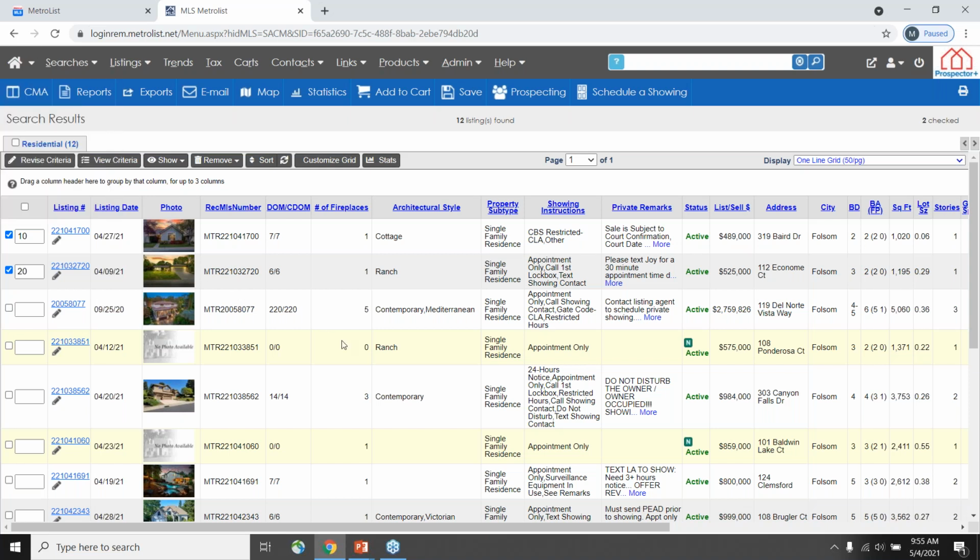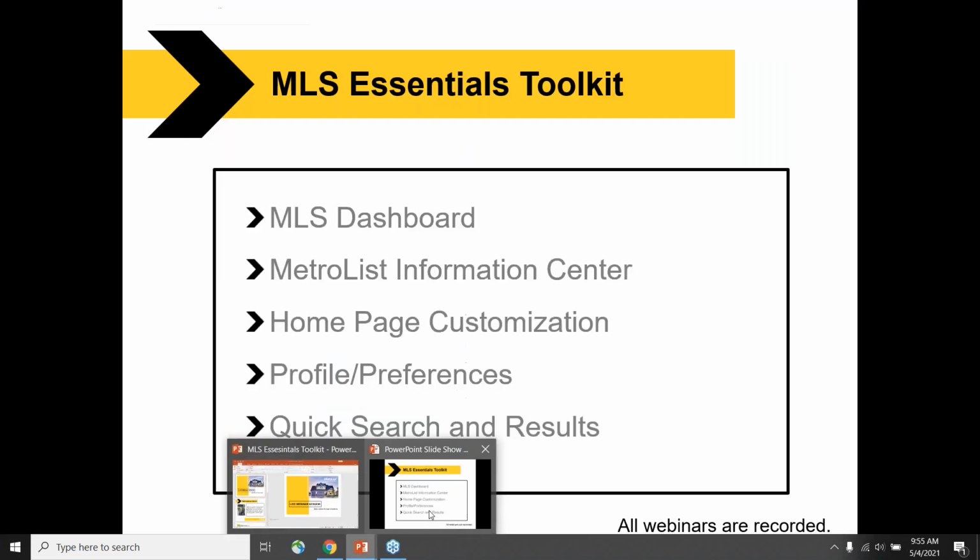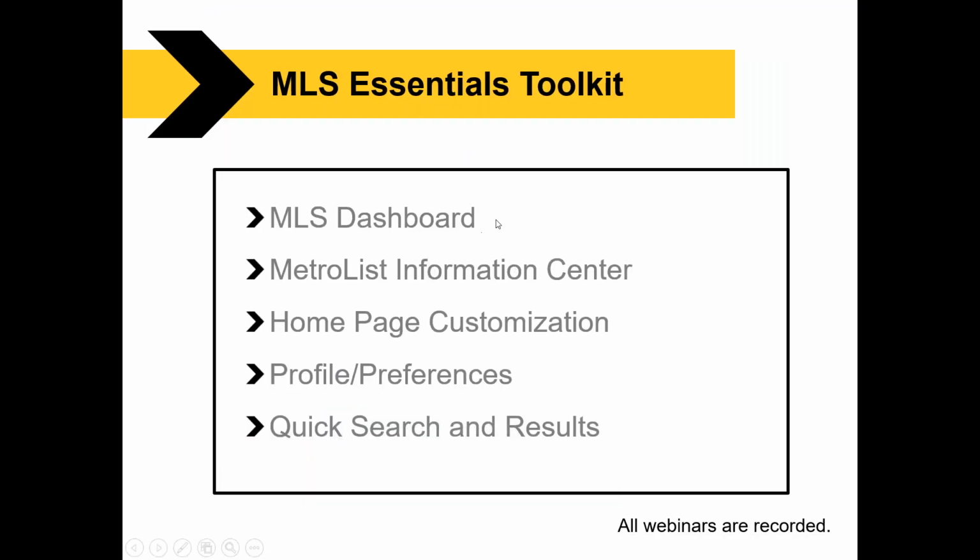All right. So what we covered today, you guys, we went over your MLS dashboard. I showed you all the tips and tricks within your dashboard, how to change your dashboard to show your primary association. Absolutely recommend doing that. You can see your MetroList Information Center. This is a center that we create just for you guys. And I showed you all those resources from training to reports to your MLS rules, even some contact information. Please, when you get a chance, check that out.